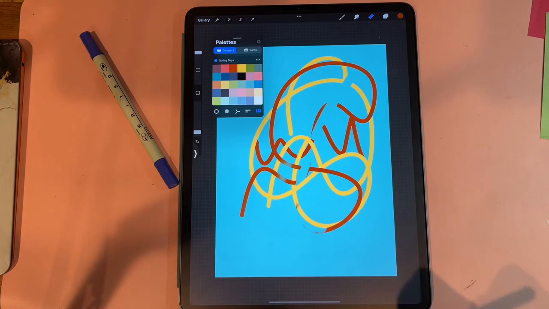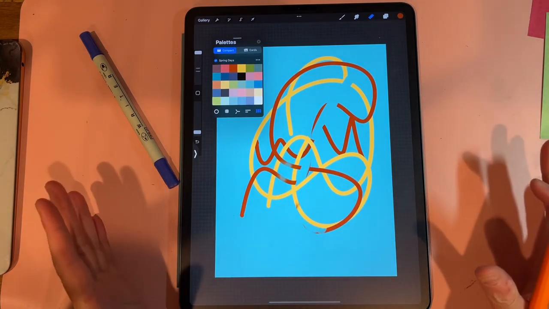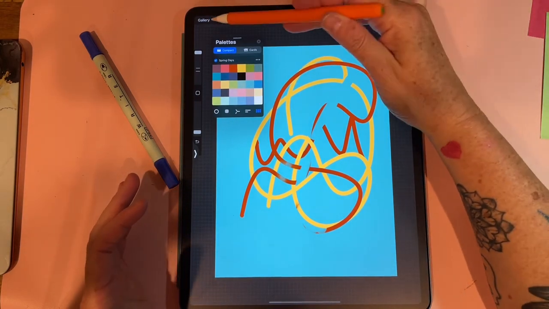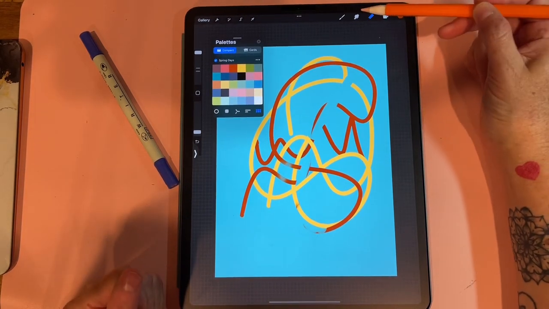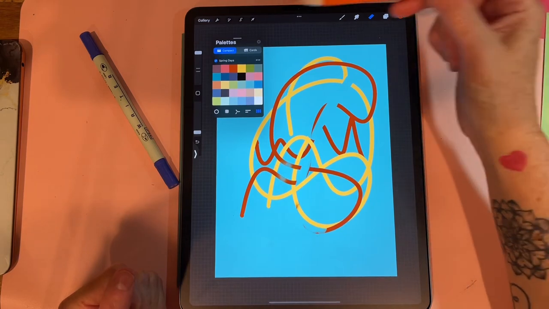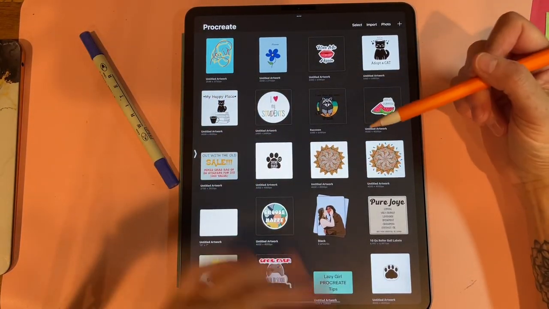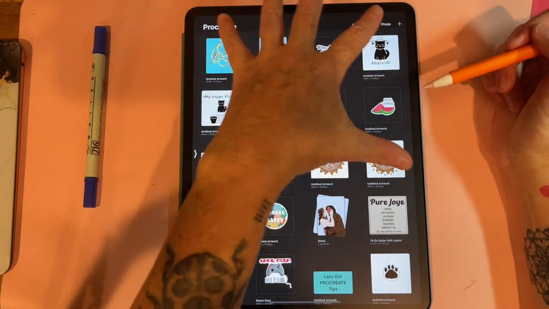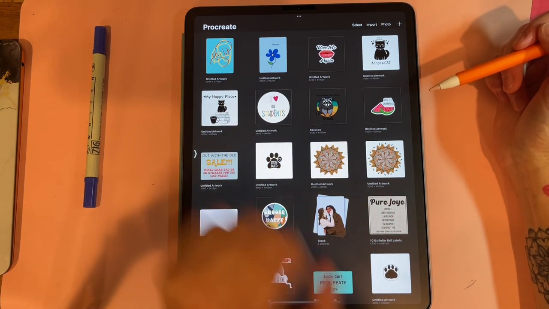So those are the basics of just how to get started drawing on the iPad. Obviously, there's so much more to learn. We've not talked about these, and I will do that in my next video. And we have not talked about this. If you want to go back and see, there are some standards that come with it, but if you've decided to make a bunch of different things, this will get you back to there.